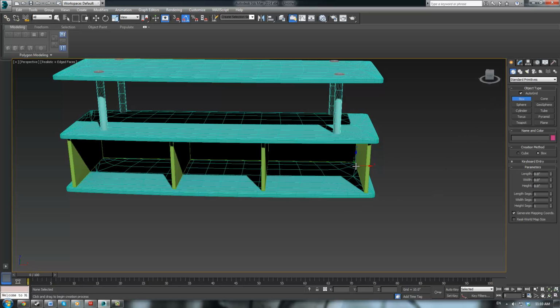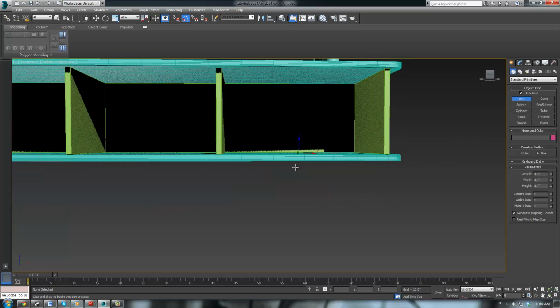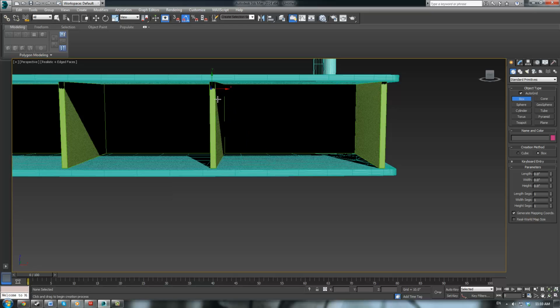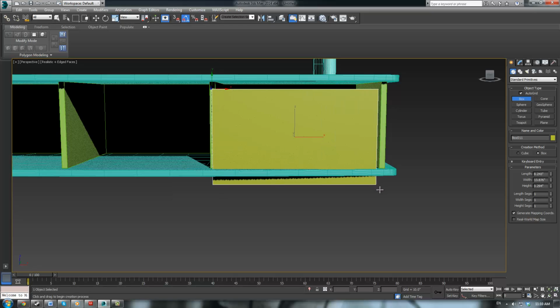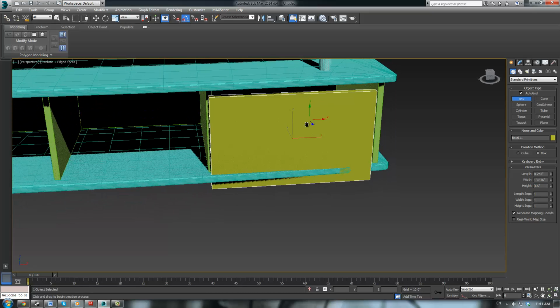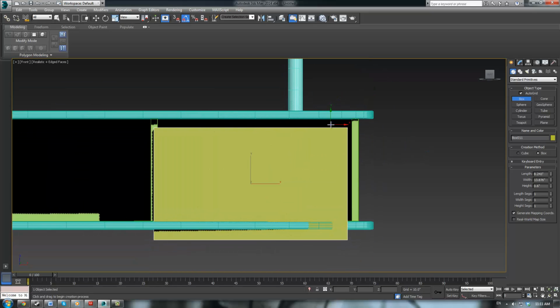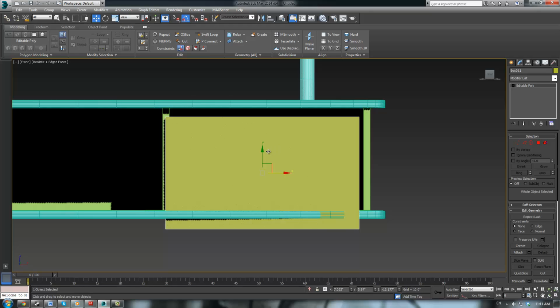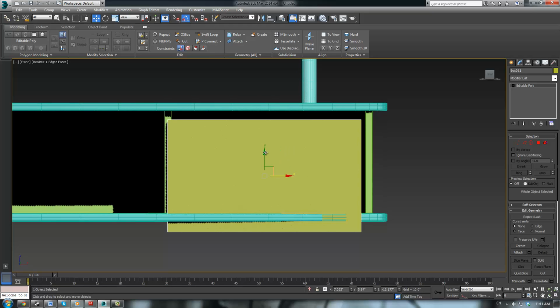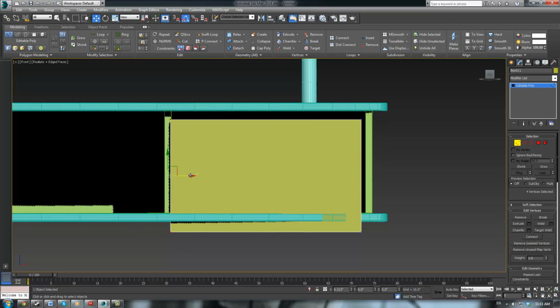So get a simple box, and we're going to make them parallel to these. So just build a box about the same size. Make the height or the depth probably about 0.6. It really doesn't matter. It's going to be closed anyway. So go into the front viewport here. Control-Alt-Q to convert to an editable poly. Go into the first vertex mode here and just line everything up as best as possible.